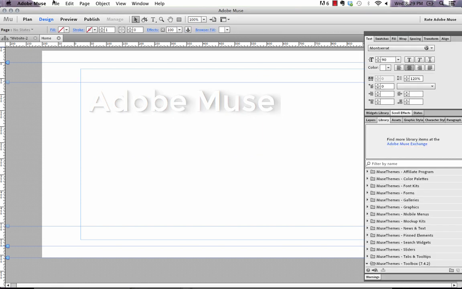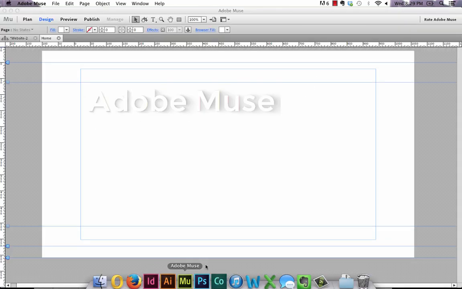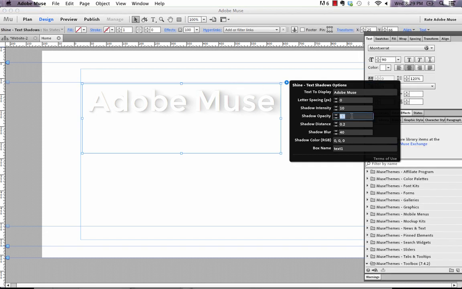Then we have just this subtle effect, and I'll preview that again. There, so now the shadow is just really subtle and very tasteful. If we went up to something really dramatic, let's say 0.7, let's have a look at that. And you can see now it'll regenerate and it's quite bold. So I'm going to drop that back down to 0.2.